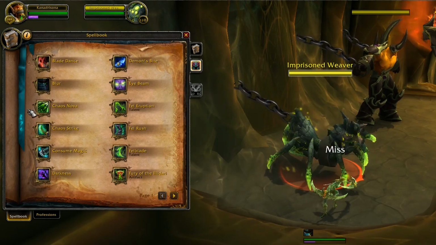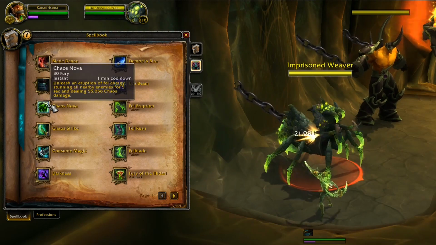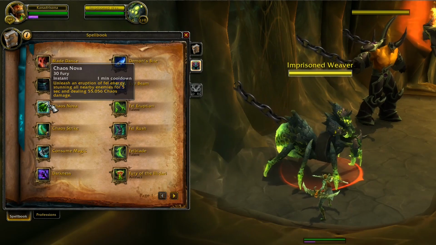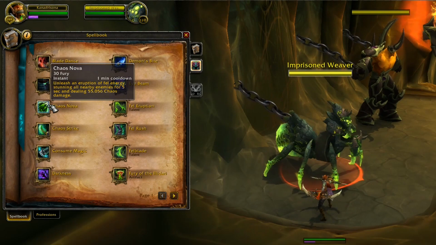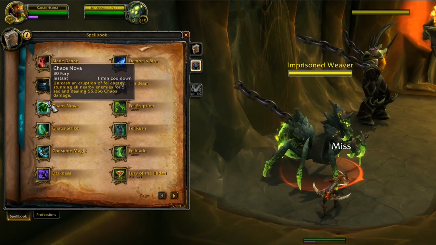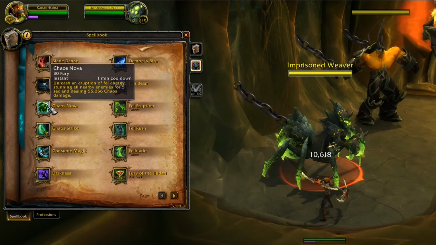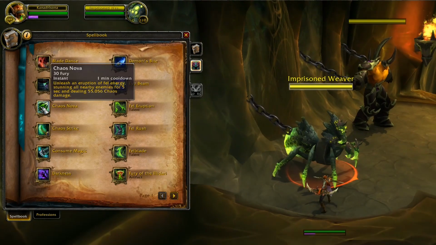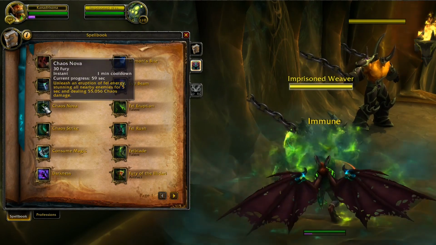Nothing too great. Chaos Nova, 30 Fury, instant, 1 minute cooldown, unleashes an eruption of fell energy, stunning all nearby enemies for 5 seconds and dealing a pretty decent amount of chaos damage. This is great control, guys, and it also has some damage on top of it. Plays out really nice, and this is what it looks like.